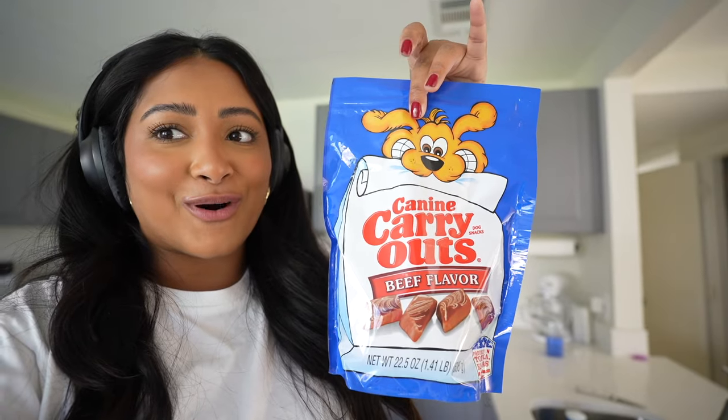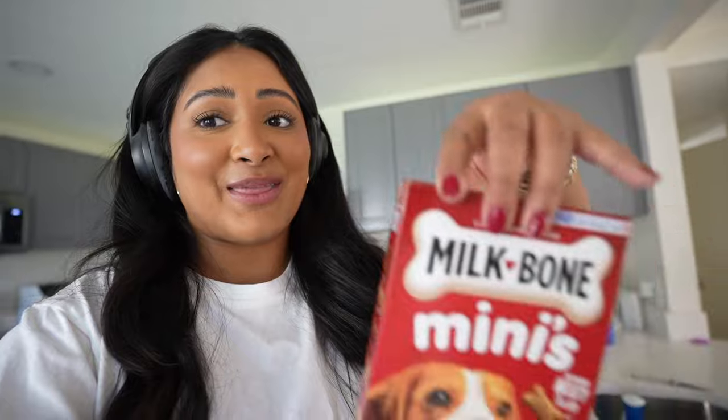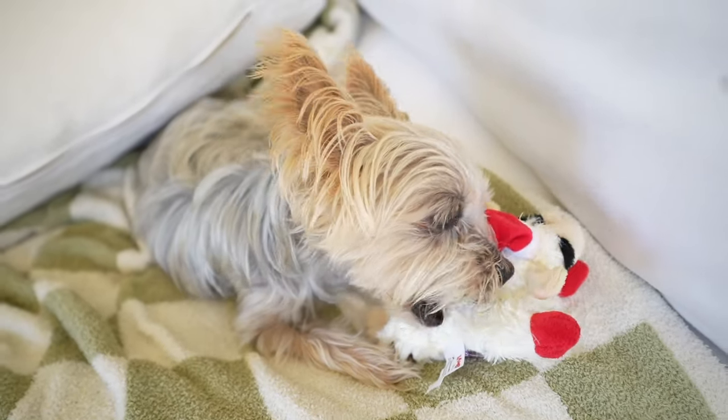So I did a Target pickup order this morning to get more panels, but I didn't get one of the curtain rods for somewhere else that I wanted it because they switched my order for a bag of dog stuff. So we got these and then we got these, and I'm telling Sophie that Santa got her presents because I literally did not order that. I checked my order, and the only thing missing is the curtain rods. Somebody else got a curtain rod and I got the dog treats, and there was this little toy in there. Oh, it's called a lamb chop.